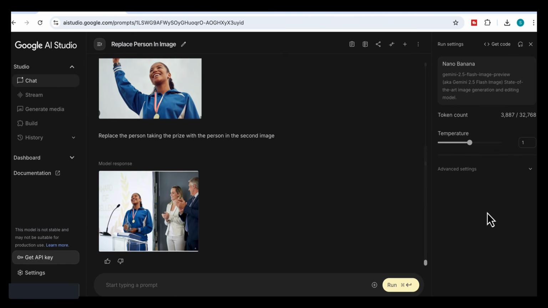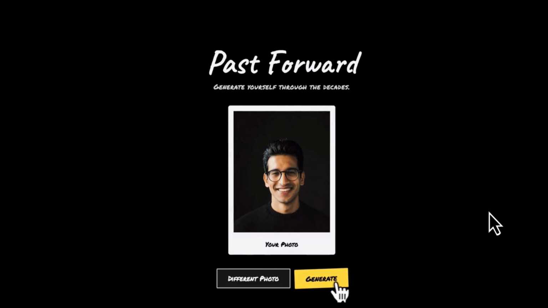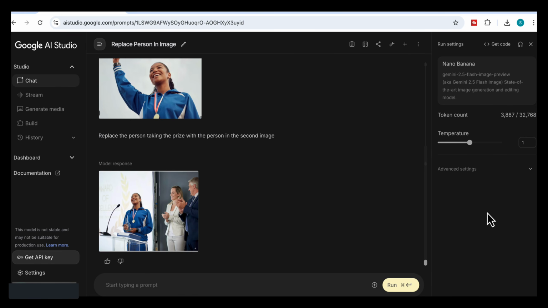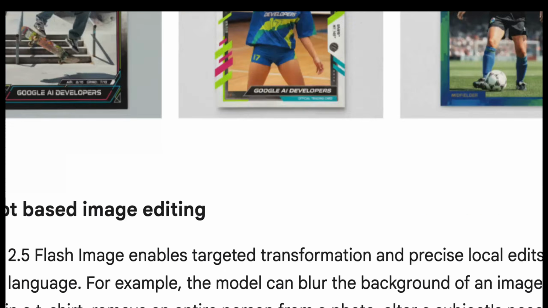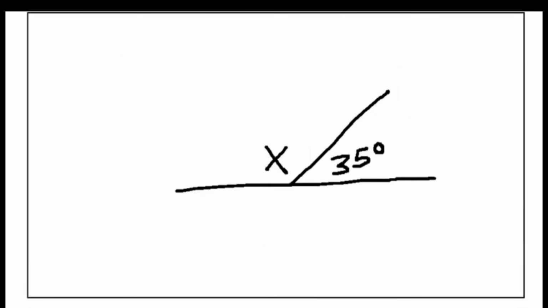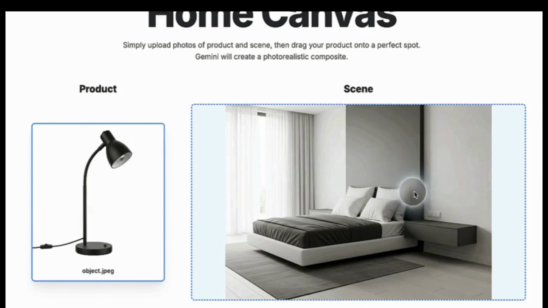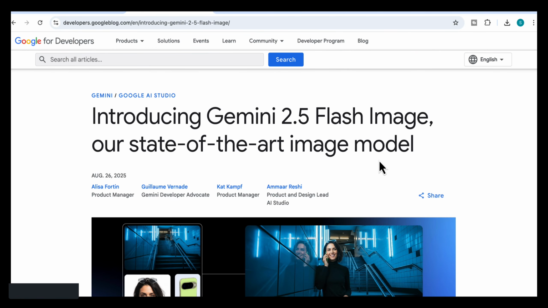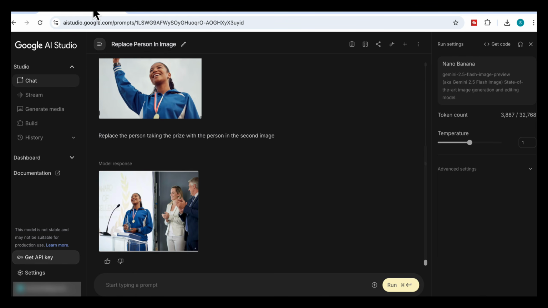So in this video, we've seen 5 quick and practical ways that you can use NanoBanana right now, from swapping logos, replacing objects, changing icons, editing text, and even switching people in an image. And the real benefit is the speed and the accuracy that you're getting from Google's new Gemini image model. This tool isn't just a fun experiment, it's a game changer for creators, marketeers, and anyone who works with visuals. I'd really encourage you to give this a go.